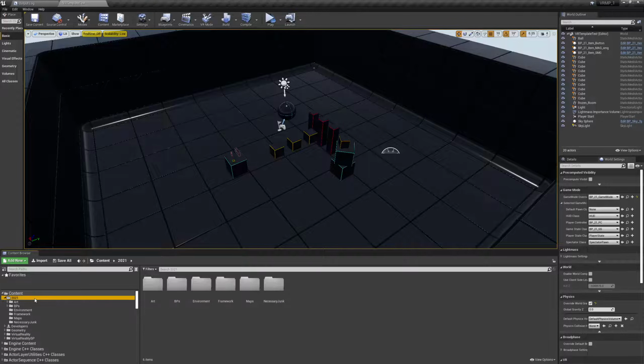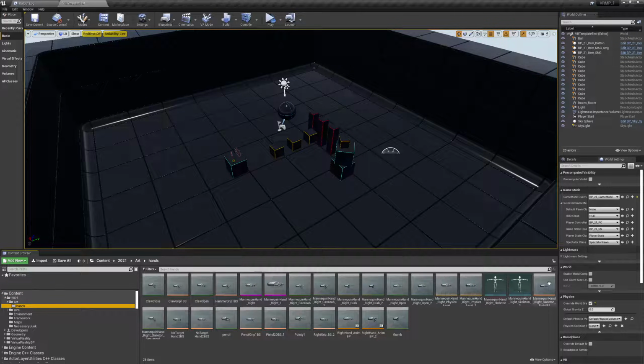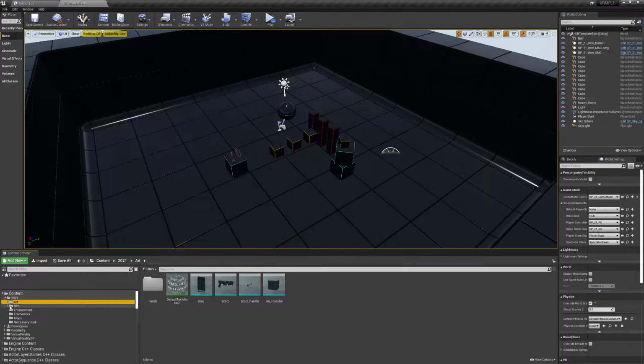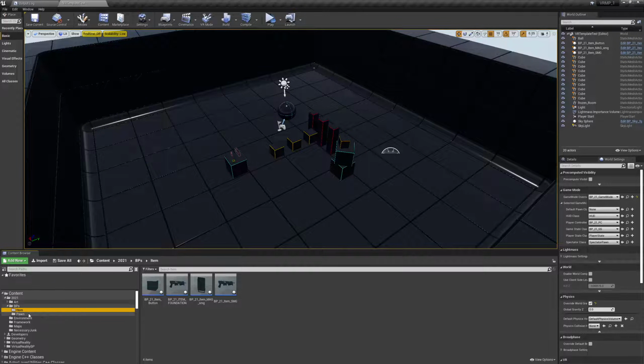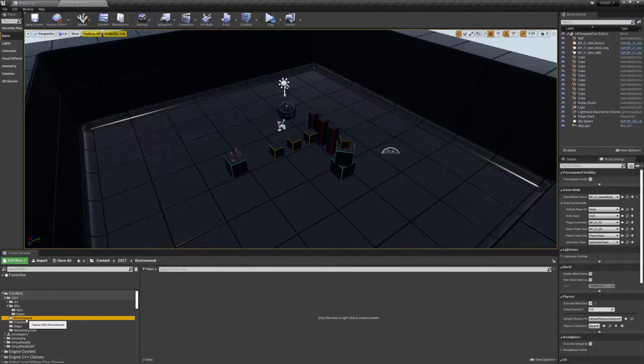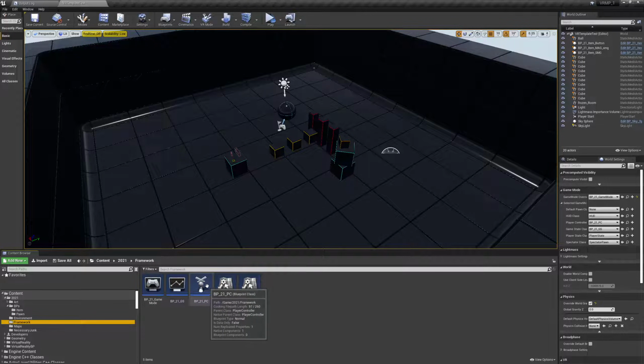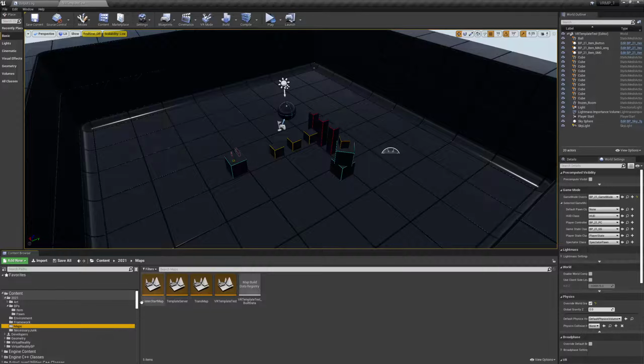It's not too large. Okay, so moving through, we've got some art assets that happen to be in here, some stuff for the hands, mostly having to do with animations. The two major blueprints are the item blueprints and the pawn blueprint. Got nothing in environment. In framework, we've got some of this game mode and player controller stuff that helps to enable multiplayer. And for maps, we've got 4 maps.